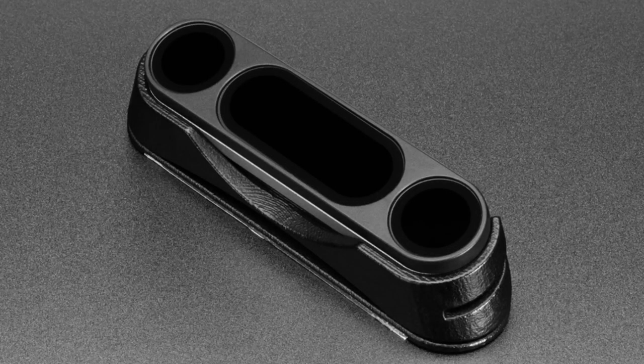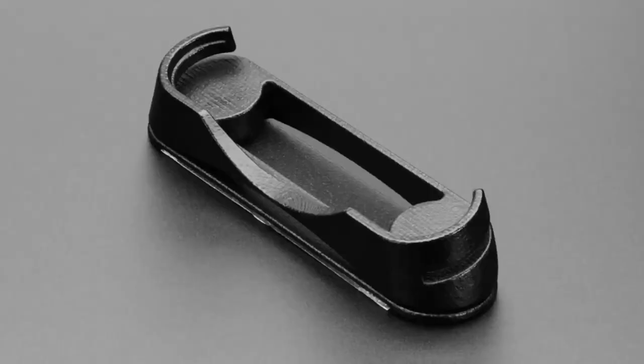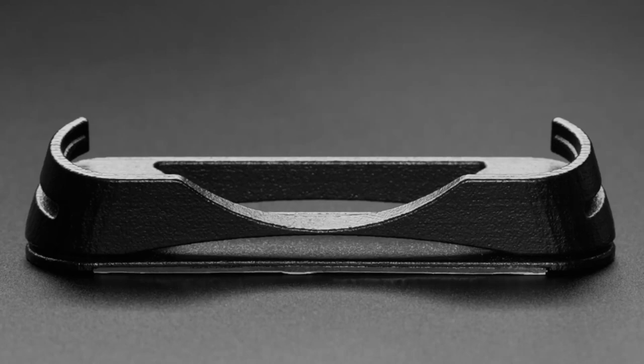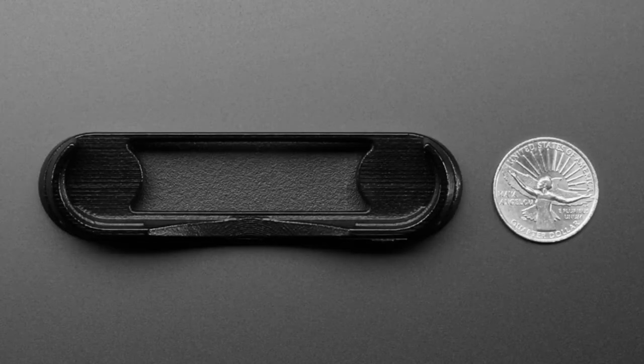Okay. This is a bracket for the Leap Motion 2 sensor that we put in the store a couple weeks ago. If you want to mount it to something, looks like it's maybe 3D printed. This allows you to mount it to your head, so you can make it into VR goggles type thing, to your robot, what have you. It's just a handy little clippy adapter to take your 3D sensor and make it portable.